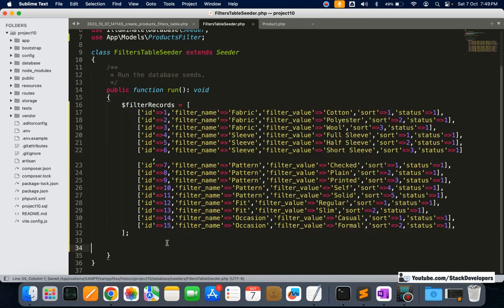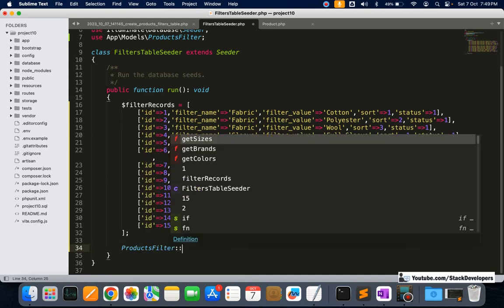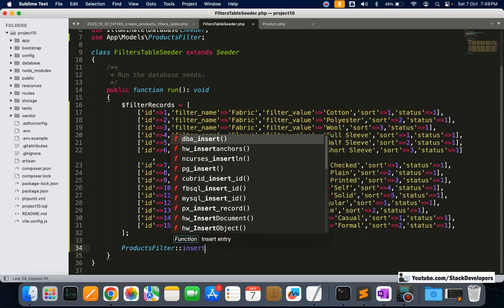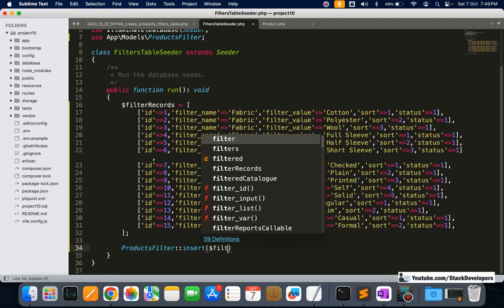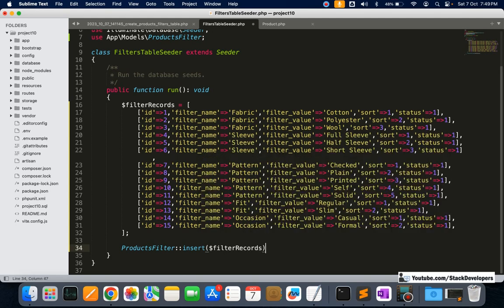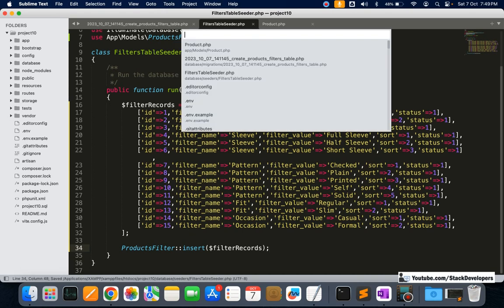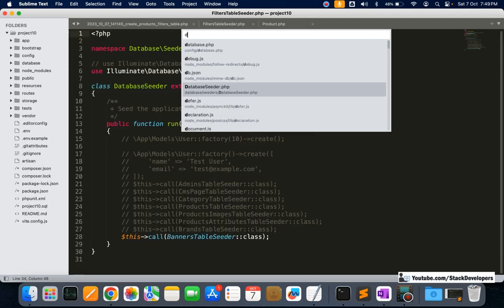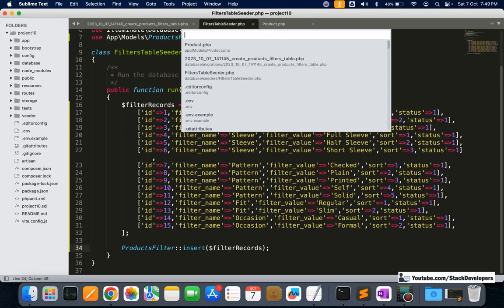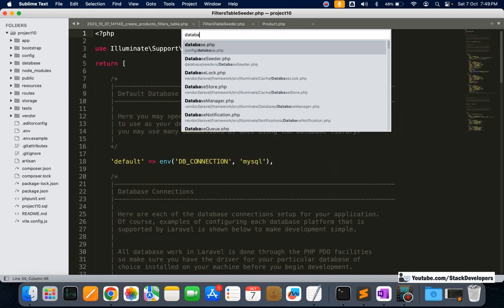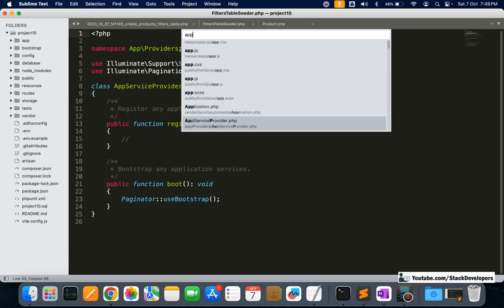Okay, so now we are going to add here products filter, insert dollar filter records. Okay, so now we are going to modify that file, the database seeder. What is the file name for that?